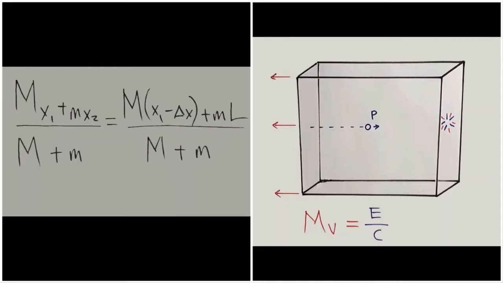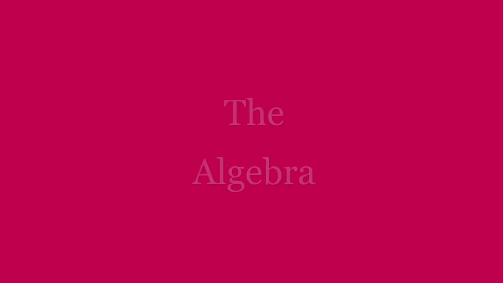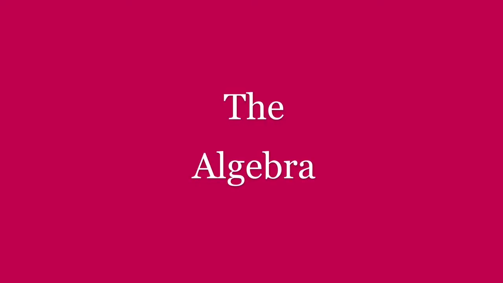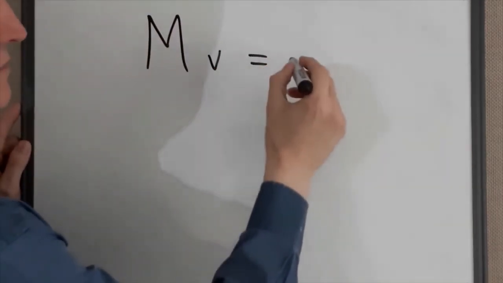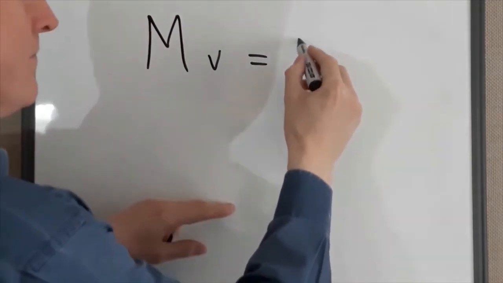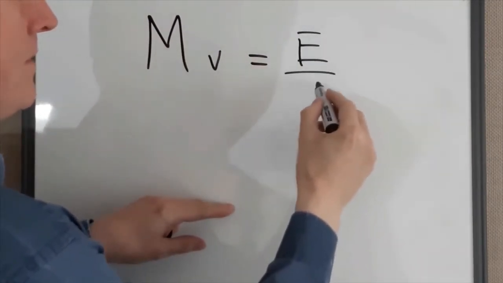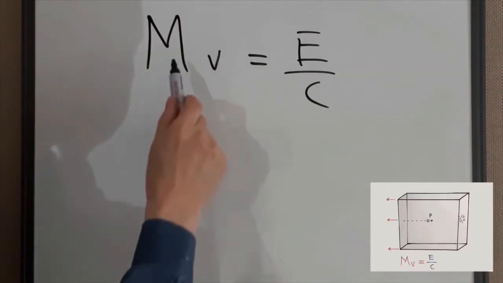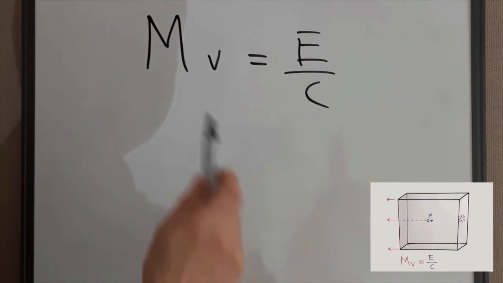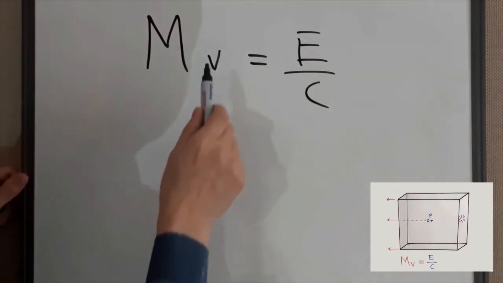So we have the conservation of momentum and we have the conservation of the centre of mass, all classical physics, and the rest is algebra, which I will now do. Right, so the first thing we need to do is remember the formula. Mass times velocity equals, that's the mass of the box, so the momentum of the box equals the momentum of the photon.